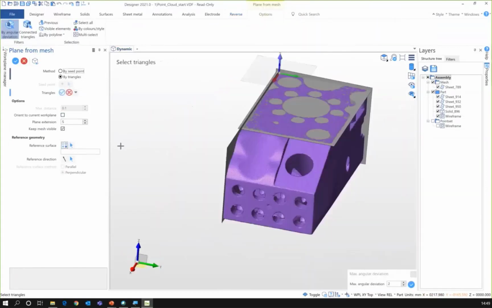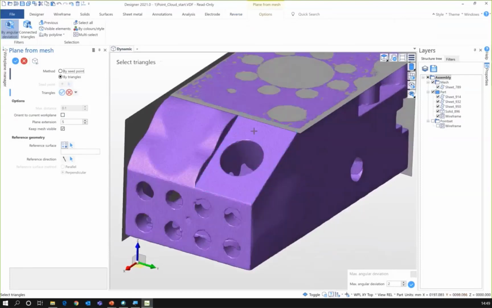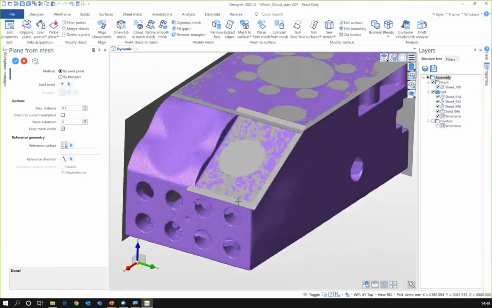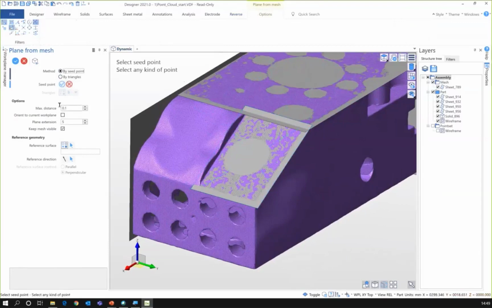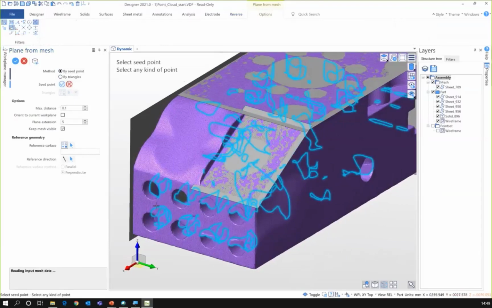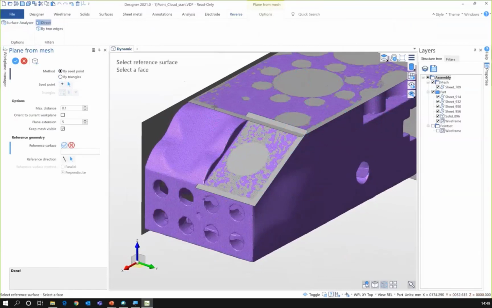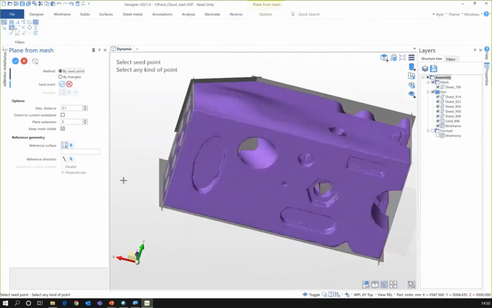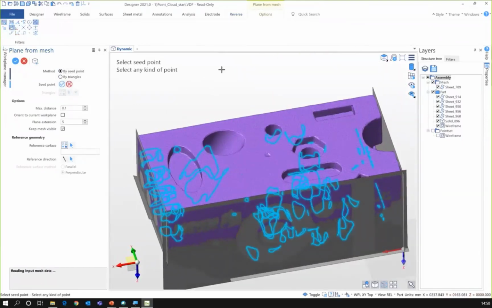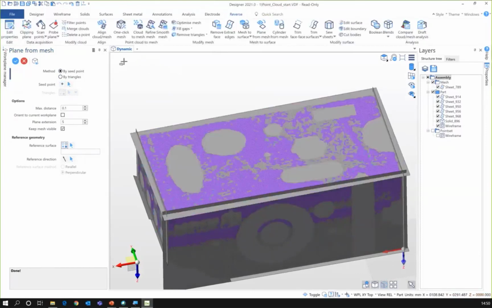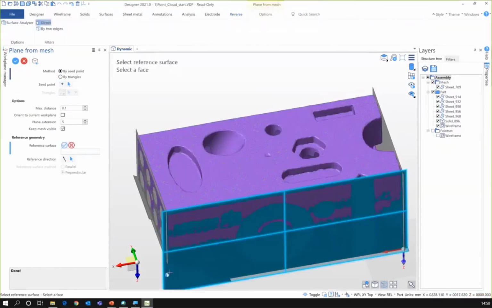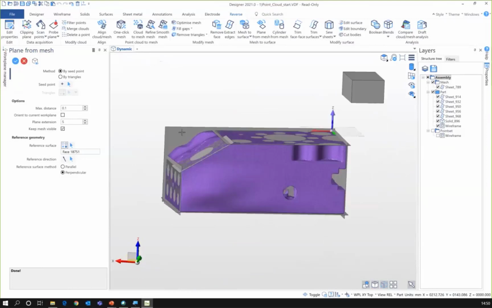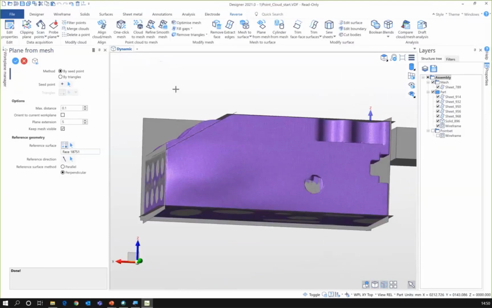Moving around the part, I can have a look at this side here. I'm going to select, let's do these ones by seed point. I'm not going to give this one a reference. And we can do the front. This guy needs to be perpendicular to the top. And we'll have a look at the bottom seed point. And this one needs to be perpendicular to the side. So all of our tops and bottoms are completely aligned to the work plane, as are our side parts.